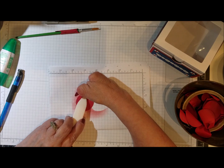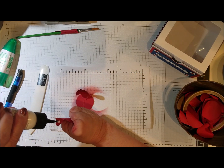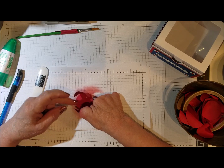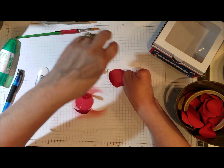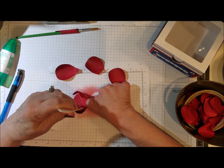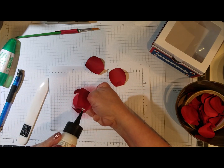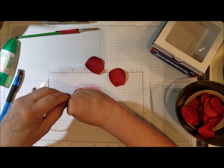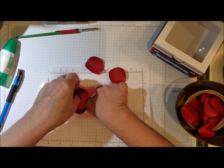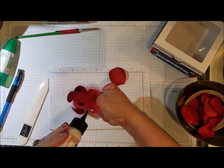Okay, so just place it down around the outer circle, and you'll do one at the top, and then one opposite to the top, because in your first row you're going to have 6 petals. So let me bring out the other 4. You've got to be able to space them a certain way. And again, I like using my bone folder just to make sure that everything has squished down real well. Okay, and then we're going to fit in the other 4 into the base of your rose. And because you're dealing with 6, you can't go across, because then you'd have 8 around there, and this one worked better with just having 6 for the size that we're doing.